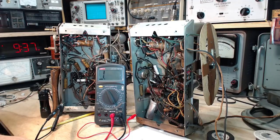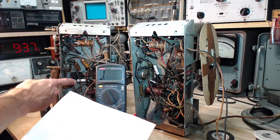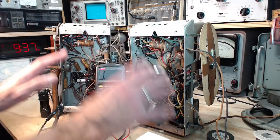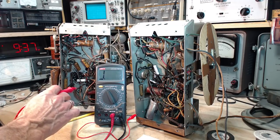So the recommended cathode resistor for the 6K6 is 400 ohms, and for this one it's 430, 440. It always depends upon the plate voltage. Higher the plate voltage, the bigger the resistor you want. So this one seems high.